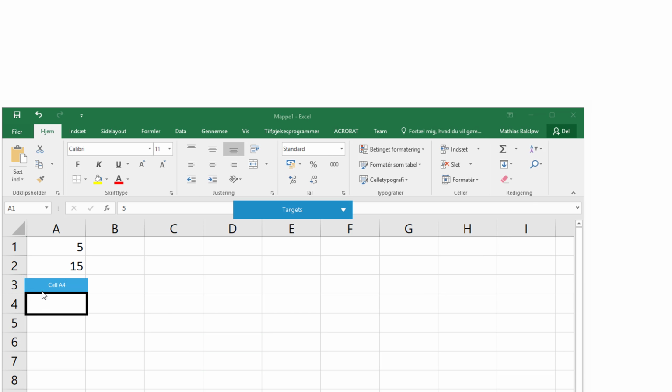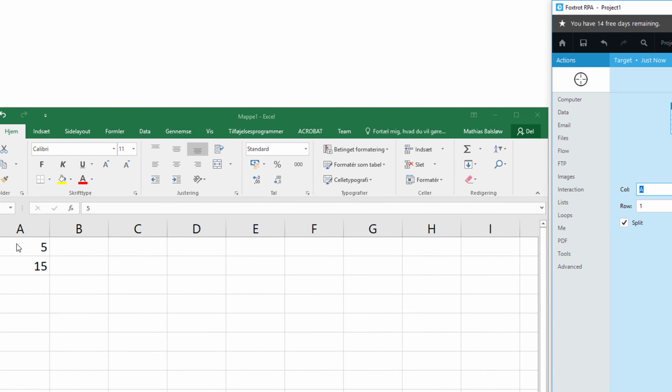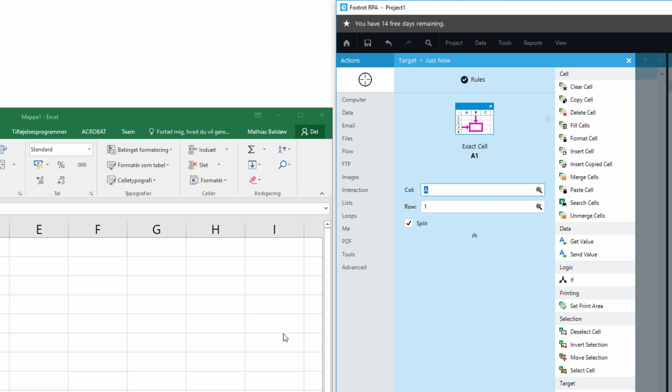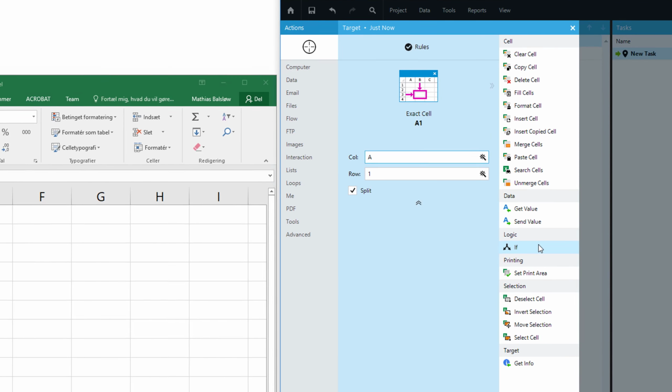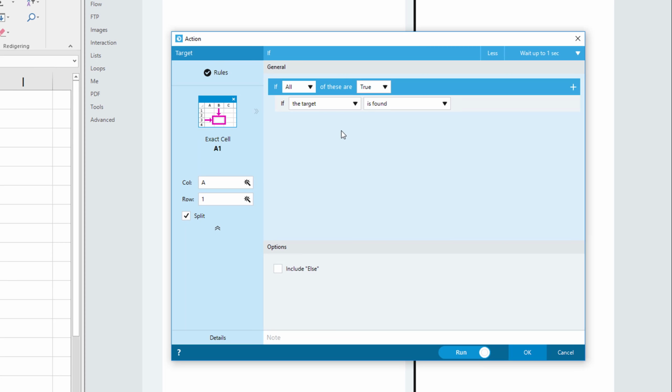Now we can use if statements in different contexts as well. In this example, you'll see us take the data that is in cell A1 in Excel, and we can change our options inside this if statement action to change from the target to the target's text.